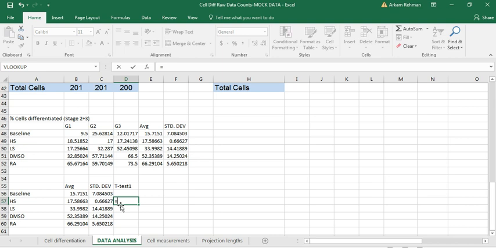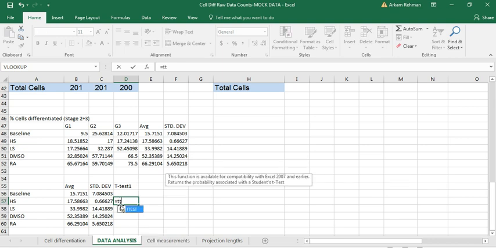So first we are going to compare the baseline to all the other treatments. The only difference between baseline and all the other treatments is how long they were cultured. So baseline was the starting culture, and the remaining cells were cultured for 2 days, so 48 or 72 hours, depending upon if you were Monday or Wednesday group. And then obviously you had the various treatments. Some had high serum, some had low serum, some had DMSO added or retinoic acid added. So we are going to go ahead and compare the high serum to baseline, and then we are going to do the rest of those as well.